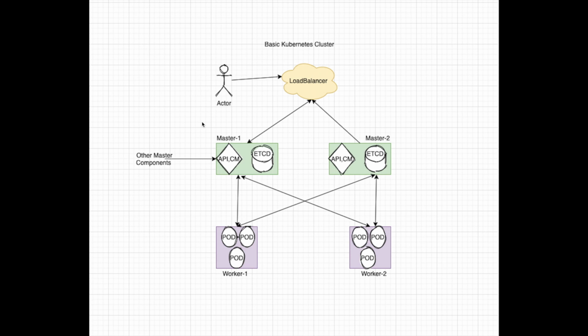We also have one etcd installed. So there is a component called etcd. It's a key value based data store which will be required for storing all the Kubernetes cluster details, like what all applications we deployed in our Kubernetes cluster, how many nodes we have, how many pods are running, which pod is sitting on which node, and so on and so forth. So all that information will be stored in etcd.